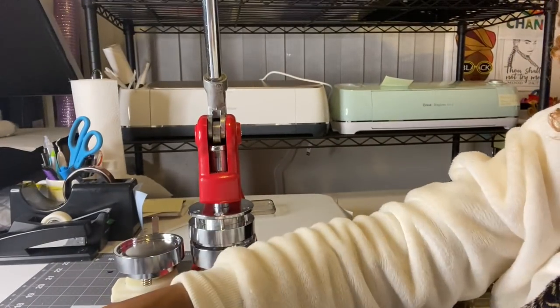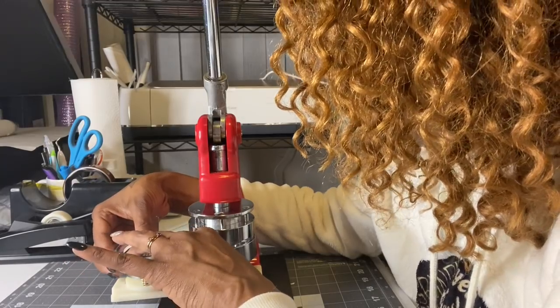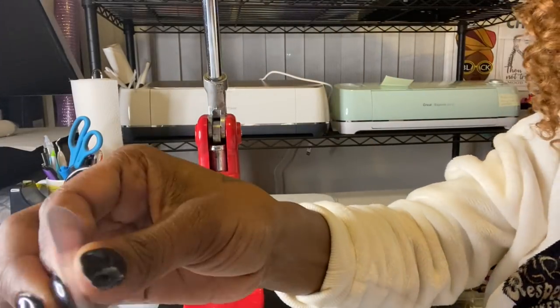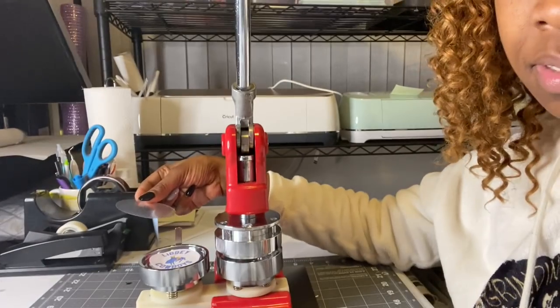And then you put the image. Remember I said this is a 2.4 image, which I think is gonna fit much better than the other one. It's still kind of small. So I put it on top of there like that. And you put this plastic thing over it, and it fits perfectly on top. Okay.